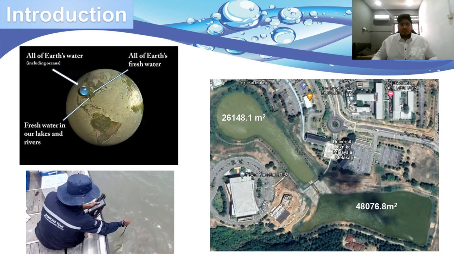Without further ado, let's get into my introduction. The top left corner's diagram shows how much water the Earth has compared to the Earth's size. The biggest blob shows all of Earth's water compared to Earth, and the smaller one beside it is all of Earth's fresh water. This visual representation shows how little of a resource we have of water, and we have to be very careful with God's creation, as it's one of the main essentials of life.